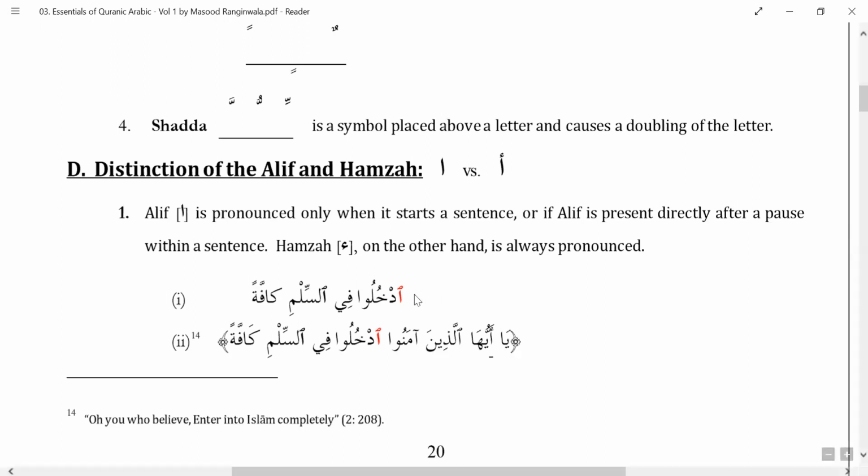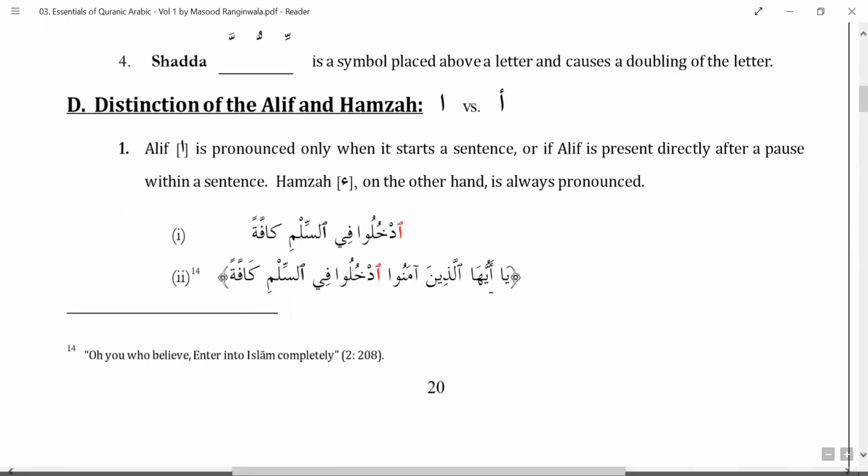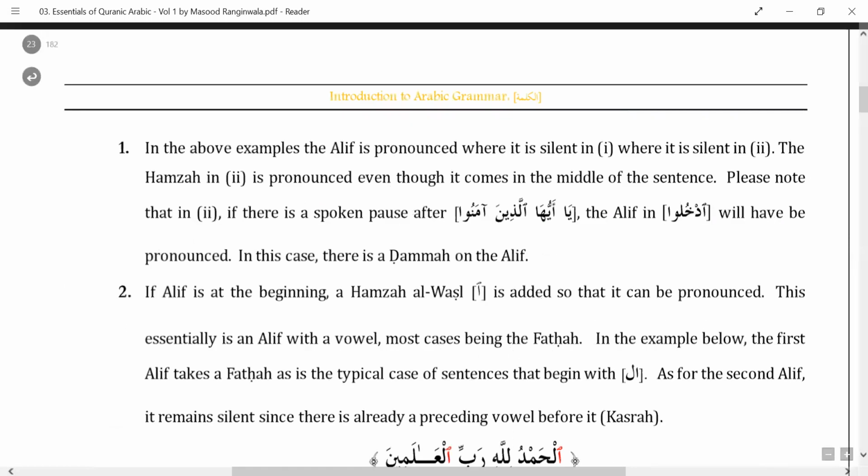This one is hamzatul wasl. You will recite it only when you're going to start on it. In the middle, it will lose its identity. And here, this alif as is, so this alif is only for mad. So you have alif and you have hamza. In hamza, you have two parts, hamzatul wasl and hamzatul asl. Asl means asli or real, the actual hamza.